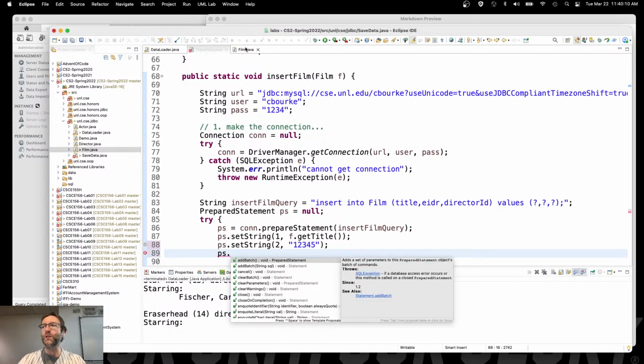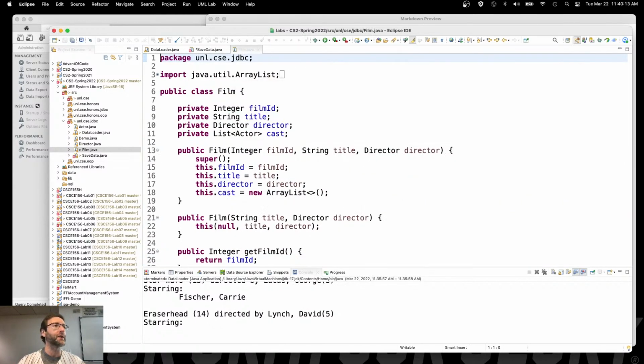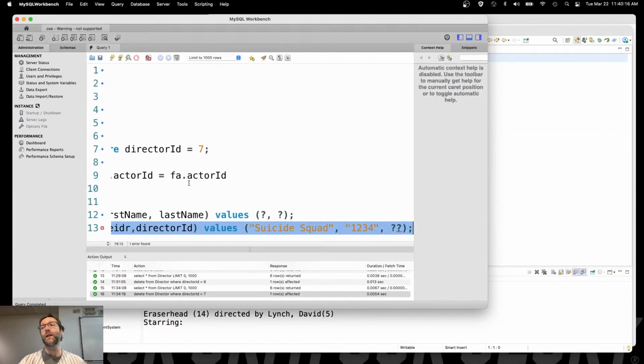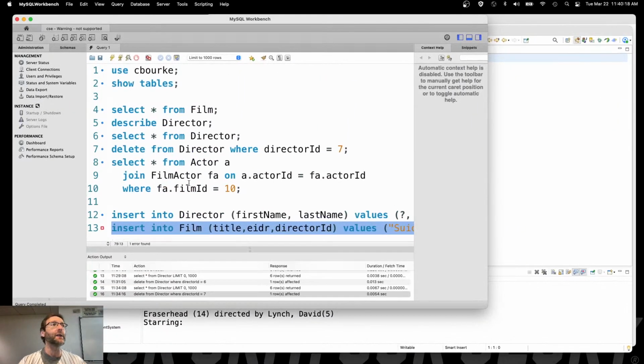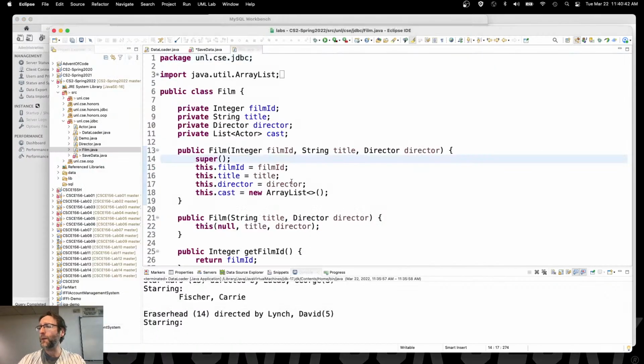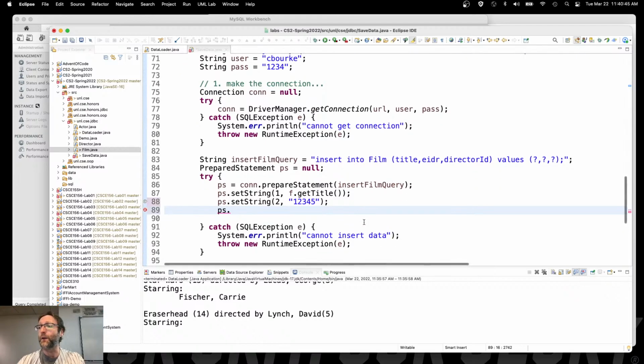The real solution would, of course, go back here and redesign your object to have an EIDR. Or yet another solution would be to come back here and redesign your tables to not have an EIDR. Right? It all depends on what you want to do. Ideally, there should be a one-to-one connection between your tables and your Java objects, but there doesn't have to be. Right? If you're never going to display the EIDR, if you don't care about the EIDR, then so be it. Right? Don't design it that way. Right? But I do have to put it in here because it is a required field the way that I designed my database. The last one is the director ID.